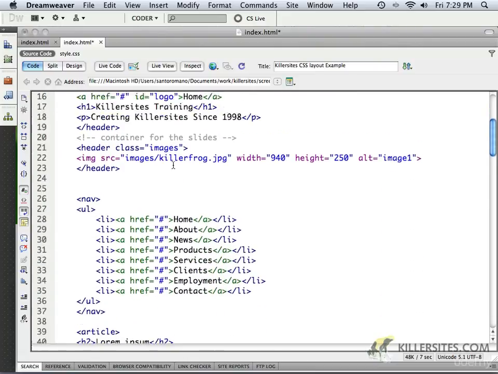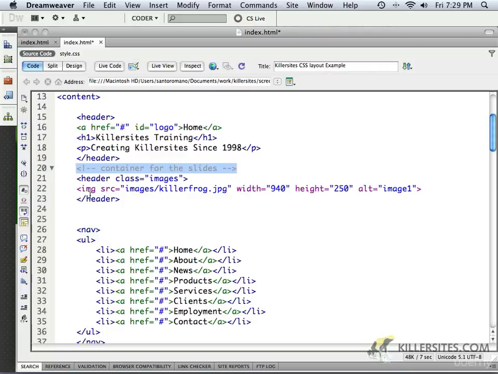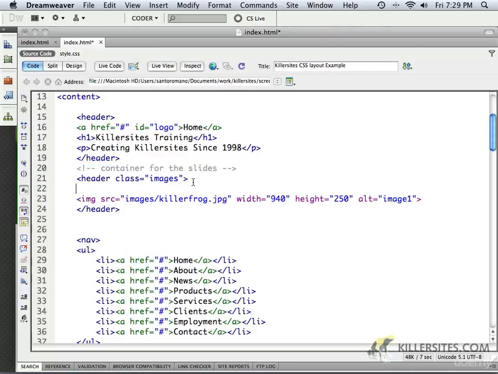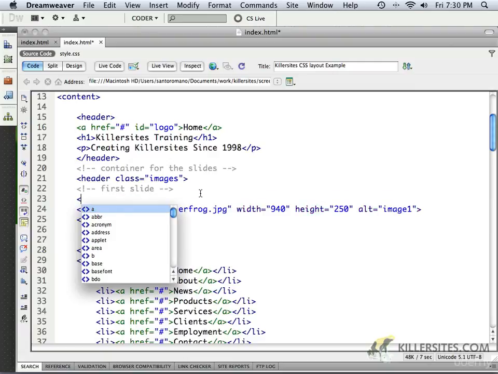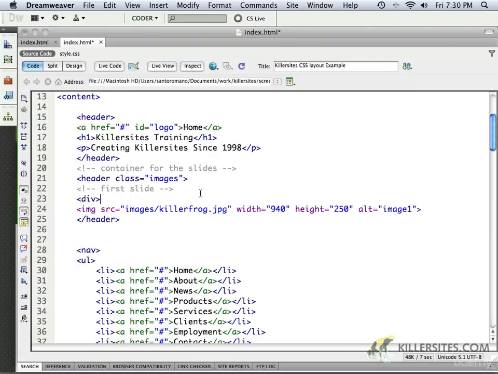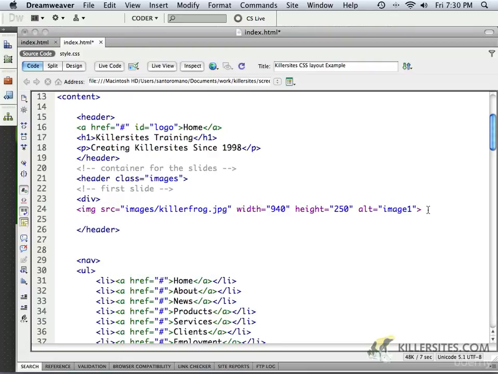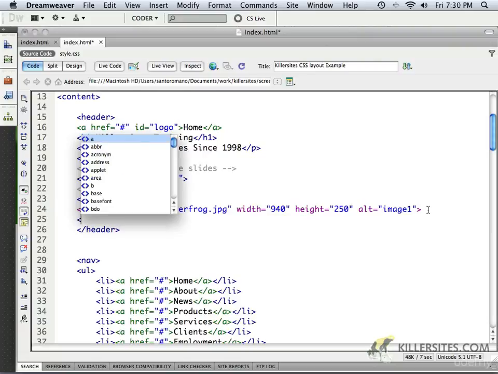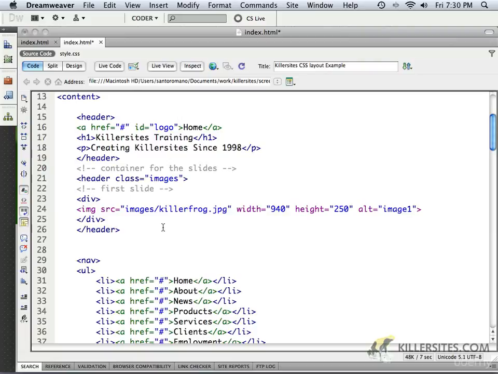So, along with that, I'm going to copy this information, and right after that opening header, let's just put in first slide. All right, so what are we doing with that first slide? Well, first and foremost, I want you to wrap it inside of a div container. We don't have to worry about giving them any kind of names because our JavaScript is going to work to our advantage in just a second.